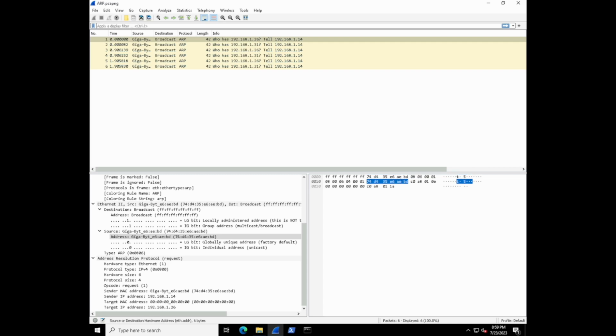So if you're speaking like a computer, that's how it would actually be interpreted: here's a broadcast address, I want to know this address, and I'm done. All the other information on the bottom side of the packet details is a lot more flavoring added for us as humans to understand a little bit better in English what's actually happening in the packet. But at a binary hex level, it's just a couple lines of characters. It's pretty cool, huh? There's a lot going on under the hood, and we'll dive in even more in the next set of labs.